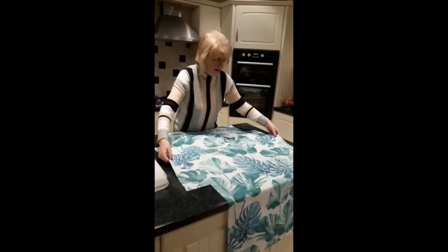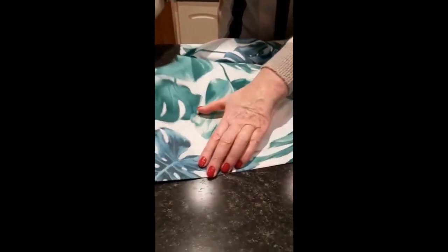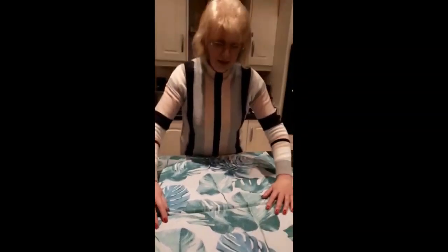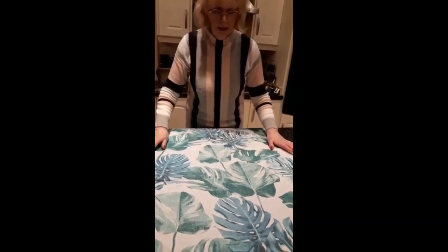And I have pressed in, not too sure if you can see it too well, but I pressed in a crease line there. So that was the original fold of the top. So sleeves half measured down, crease line there, open the top out. Find where your crease line is, keep a wee eye on that, and then get the t-shirt.